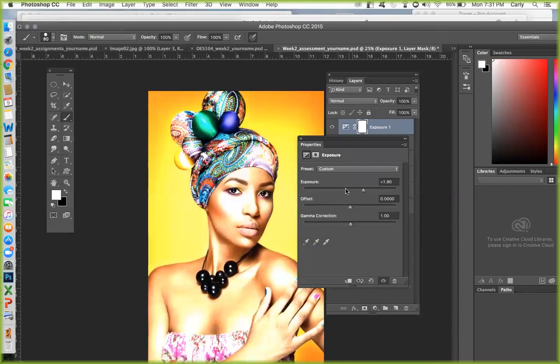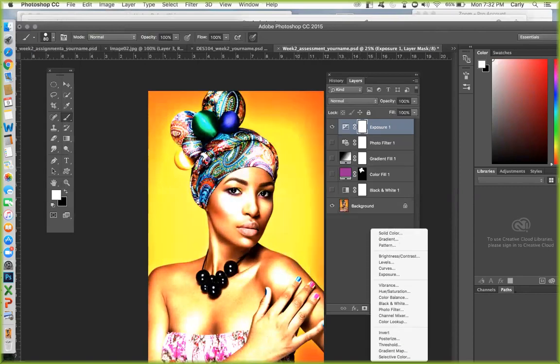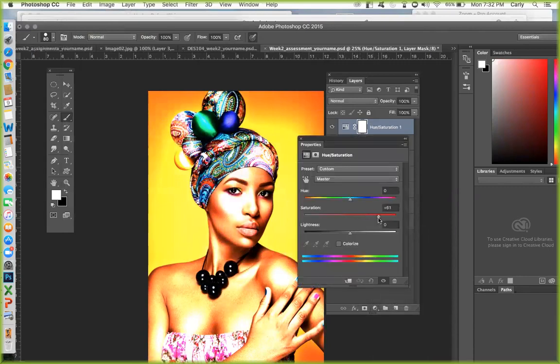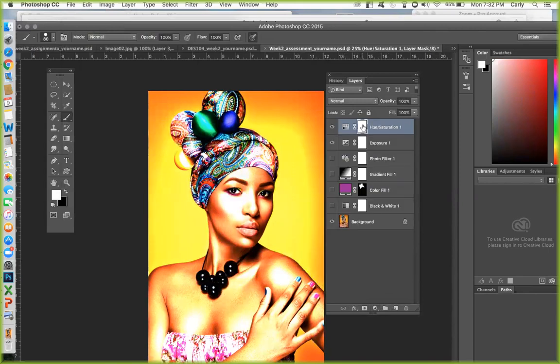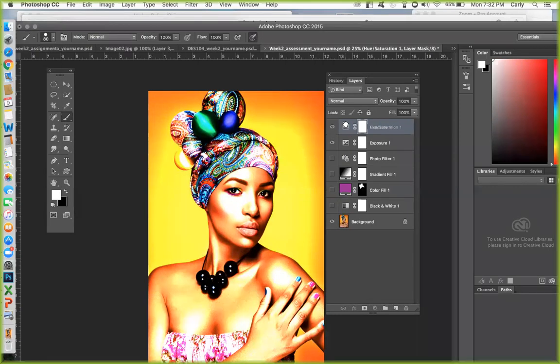Doesn't look good. And maybe a little gamma. Okay, so that's my exposure, and then saturation. We'll just increase the saturation a whole lot. So this is what it looks like that way. Let's see if the hue saturation changes if the exposure is on top. So it changes the effect a little bit.